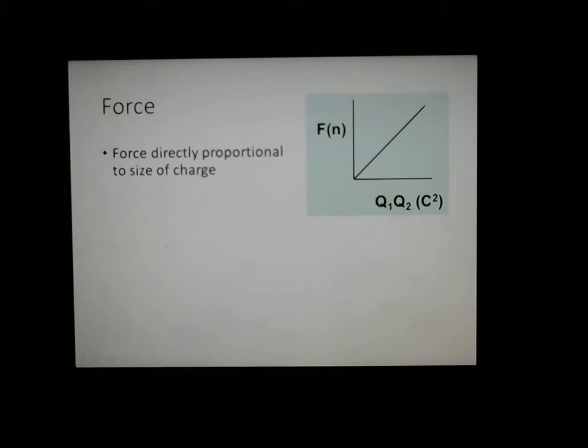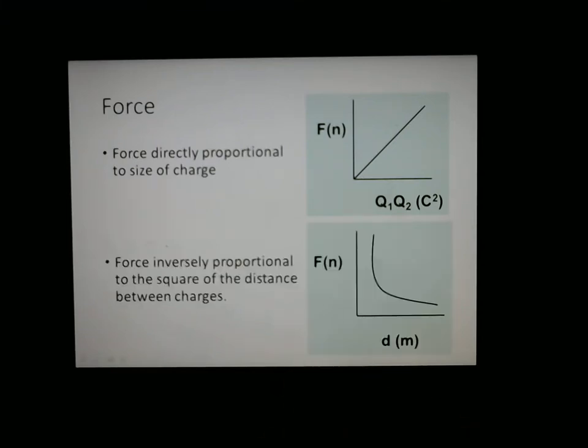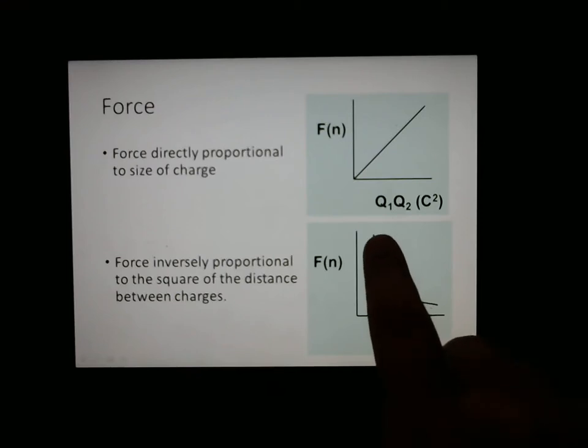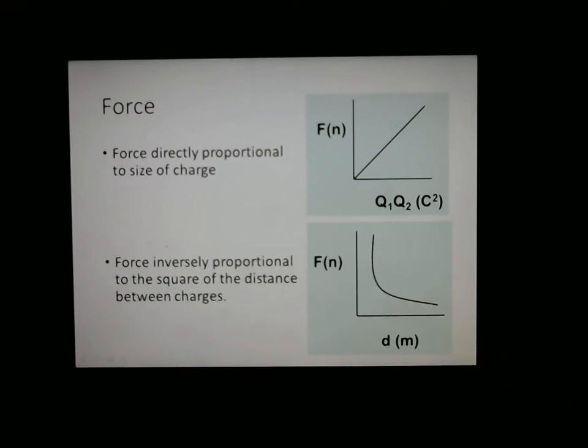If we increase the distance between our charges, however, the graph is an inverse curve. I do think this one's a little bit weird in that this seems to overhang just a slight amount. However, we found that it was related to the inverse of the square of the distance, not just the inverse of the distance, the inverse of the square. And so Coulomb formed his law.